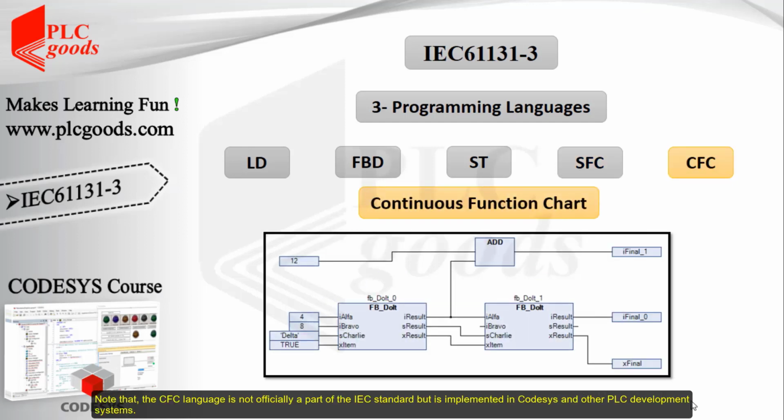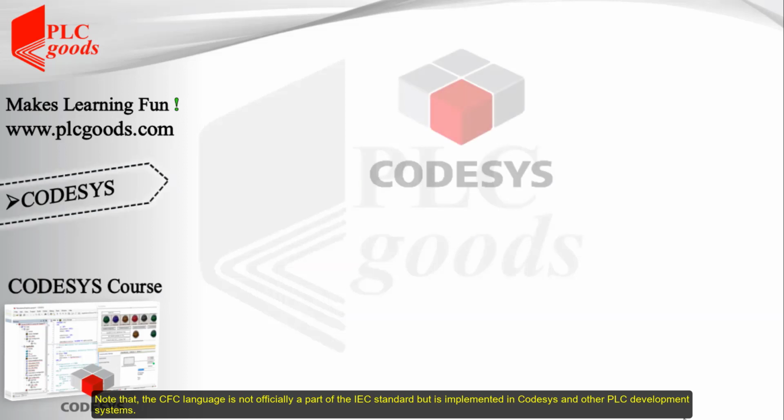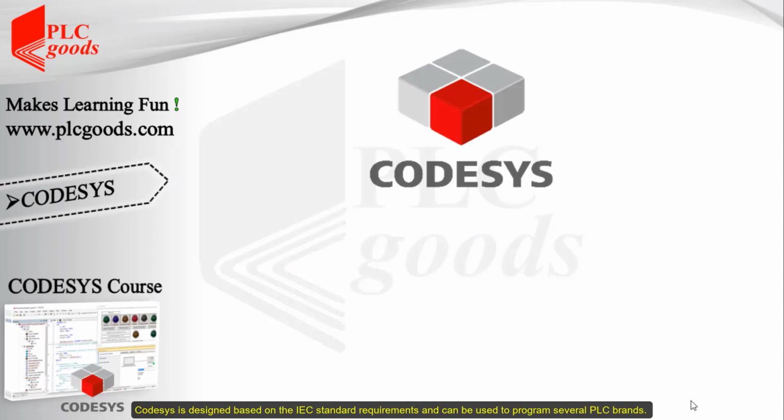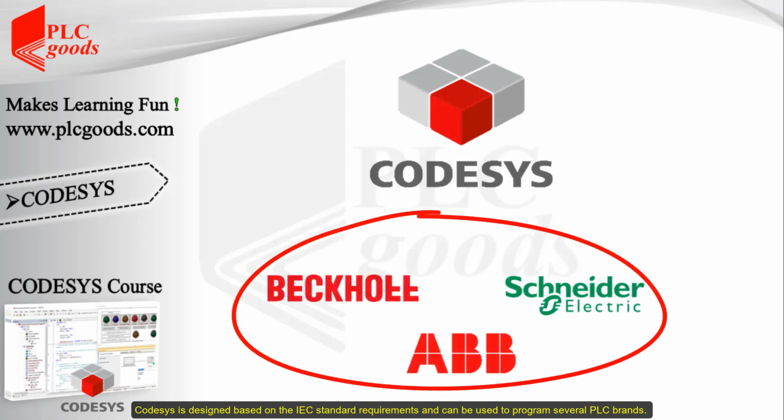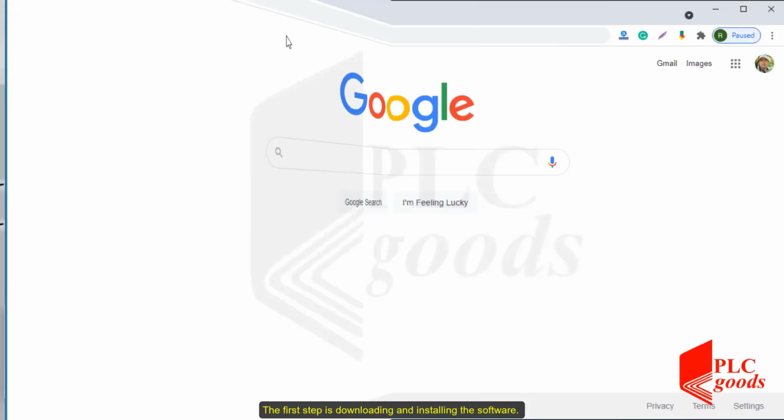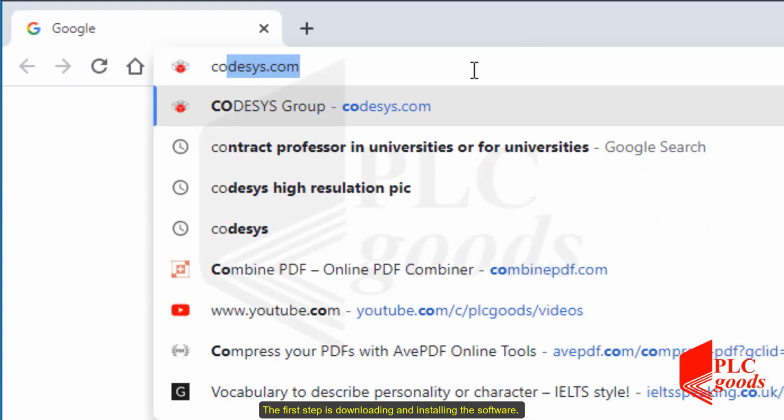Note that the CFC language is not officially a part of the IEC standard, but is implemented in CODESYS and other PLC development systems. CODESYS is designed based on the IEC standard requirements and can be used to program several PLC brands. The first step is downloading and installing the software.